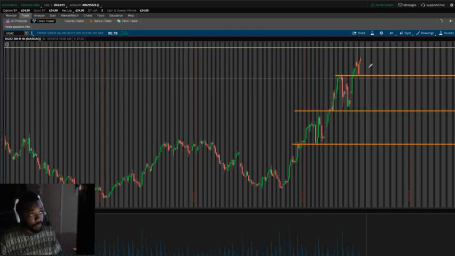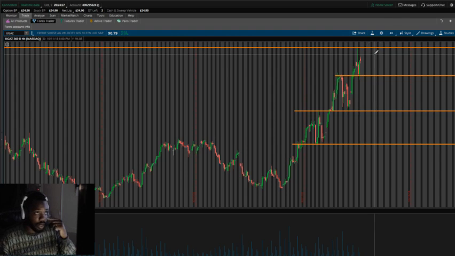And right now, it's kind of in limbo. It's kind of in the middle, kind of figuring out what it wants to do. Does it want to break above this level? Does it want to break below this level? If it breaks above this level, I am interested. I want to see a clean break, a retest, and then a continuation to the upside. That's what I would do if price decides to go higher.